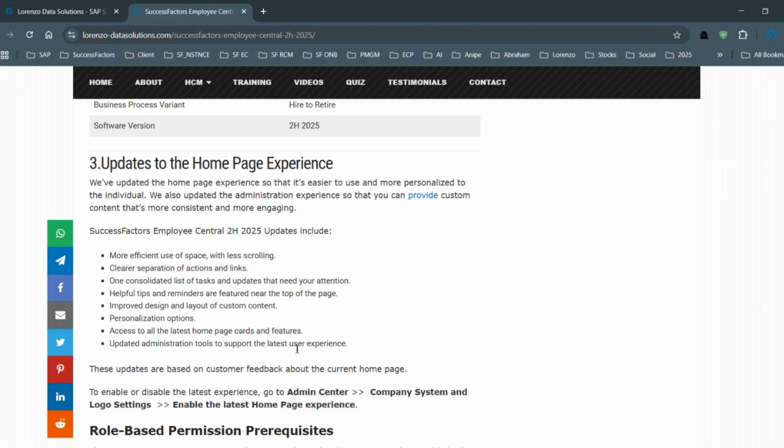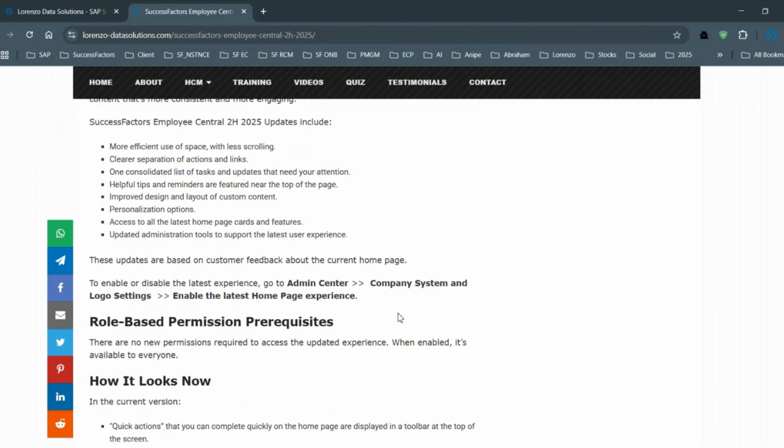The features include less scrolling, a clear separation of actions and links, personalized options, admin center options directly on the home page, the latest homepage cards and features, custom content and everything.